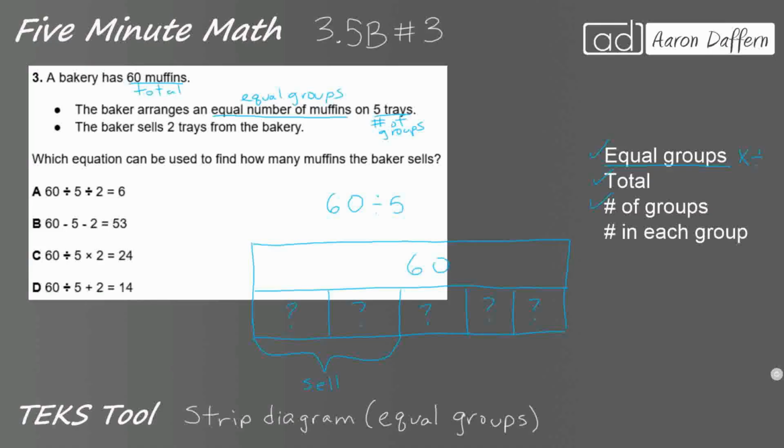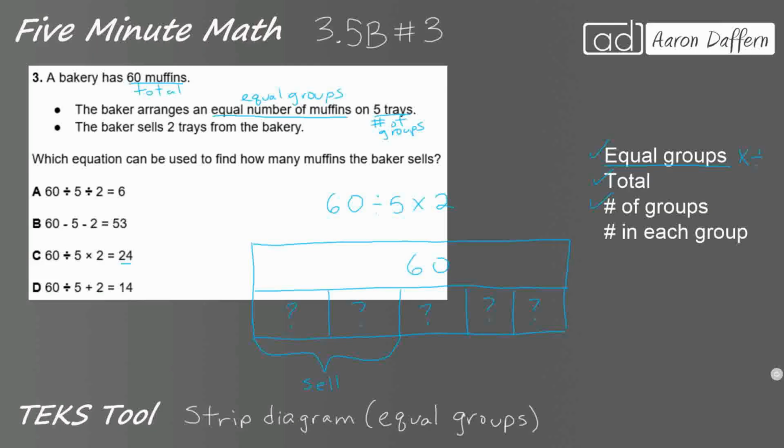So what could we do with those two? Well, we're going to divide by 5, and then we're going to take 2 groups of the 5. So it looks like we can multiply because we divided it into 5 equal groups, and then we're going to take 2 groups. Now, I do see that over here, and it does look like the answer is 24. We haven't done the math, so let's do the math. First, let's do 60 divided by 5. And that's beyond the 10 times 10 fact.